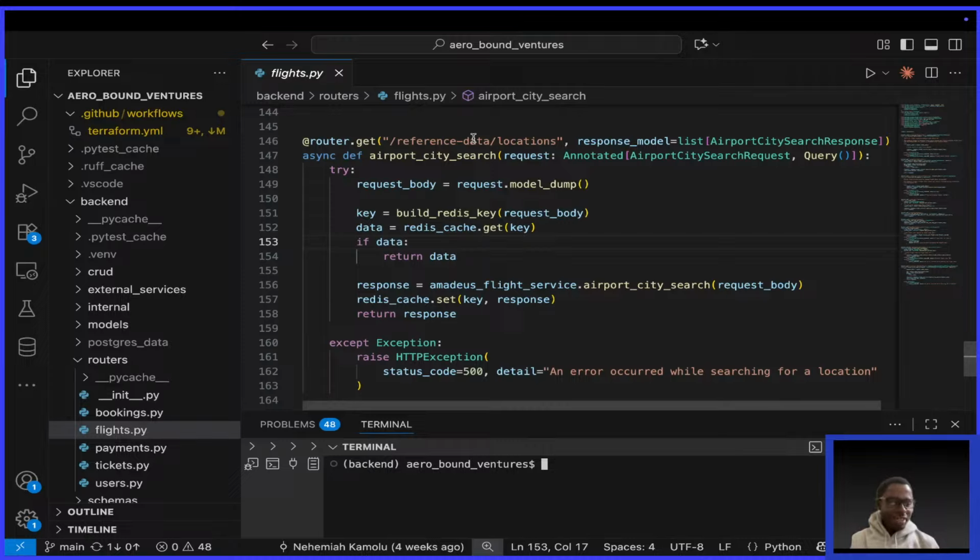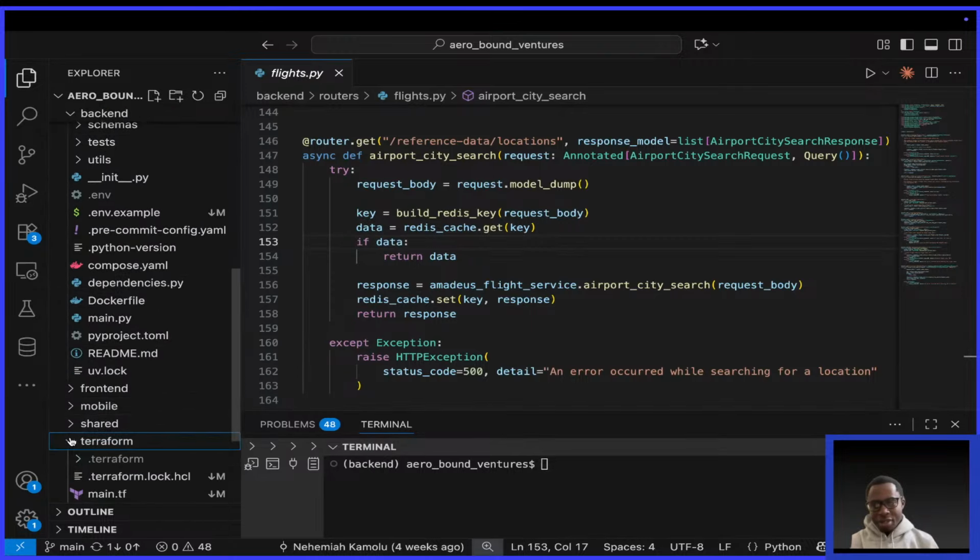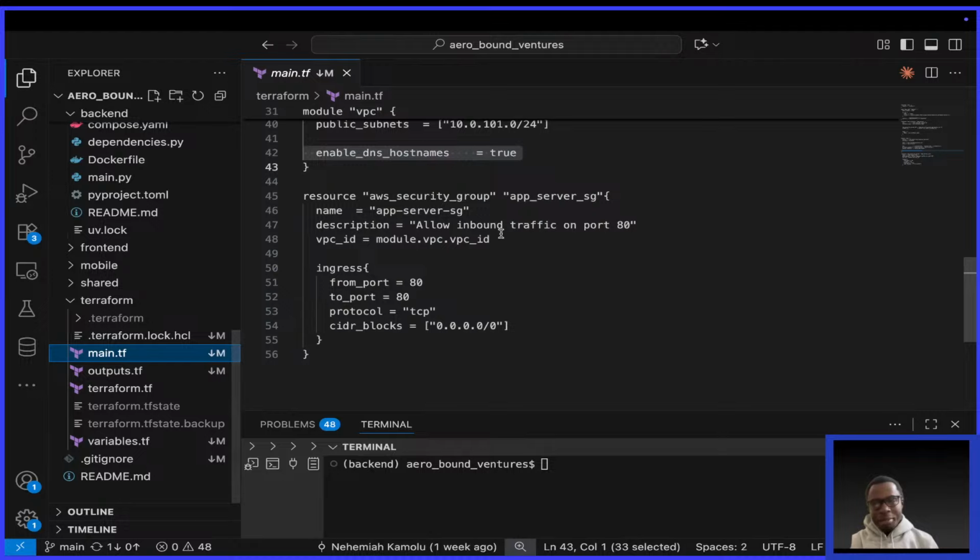Today is day 21 where we shall be building and continuing to build our flight booking engine. Today we shall aim at automating deployment with Terraform. In day 20 we looked at creating infrastructure and we automated this using Terraform. And I can show you that right here. If I go to the Terraform, then main.tf, I did this, okay?